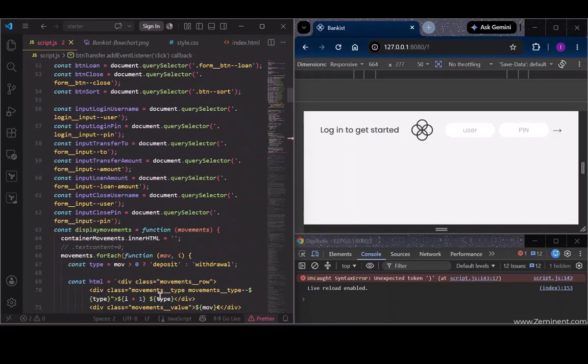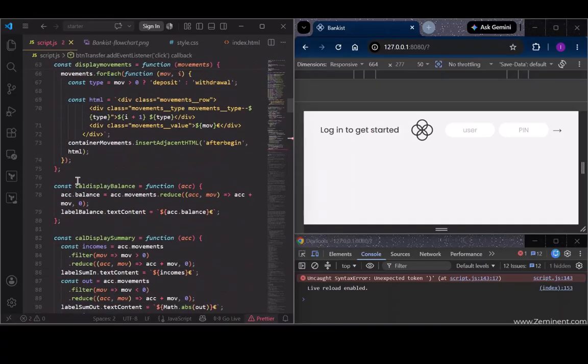As you can see here, we just changed this constant display balance. In this place we just calculated the balance, that's right here, calcDisplayBalance. So what we did here is calculate it and then display it immediately on the user interface, and we did not save it anywhere. So in order to save that, we actually changed that here on the user interface. So we want this to be saved in the account.